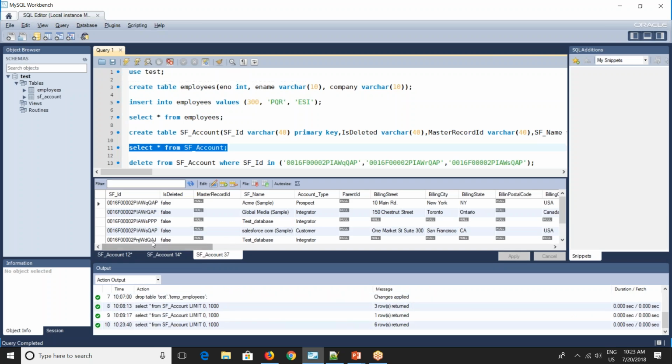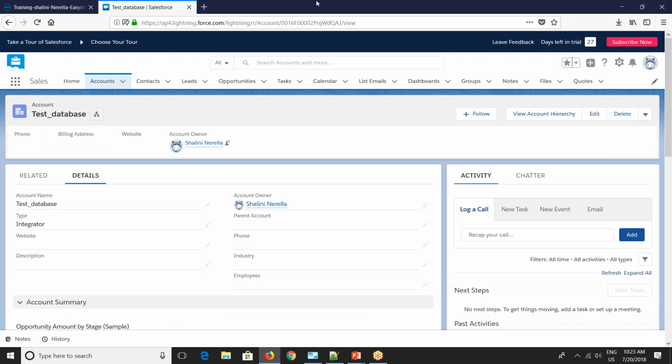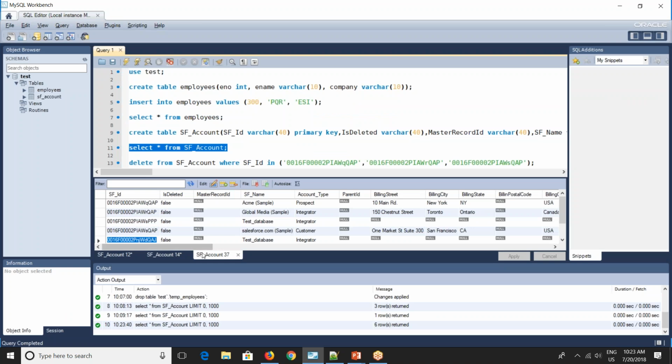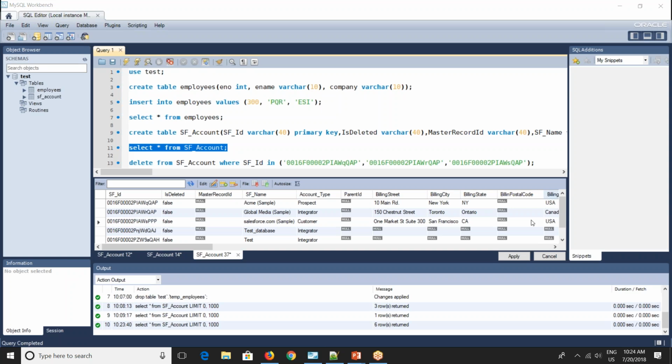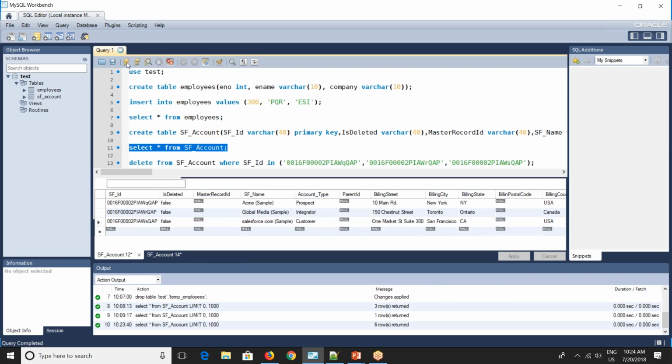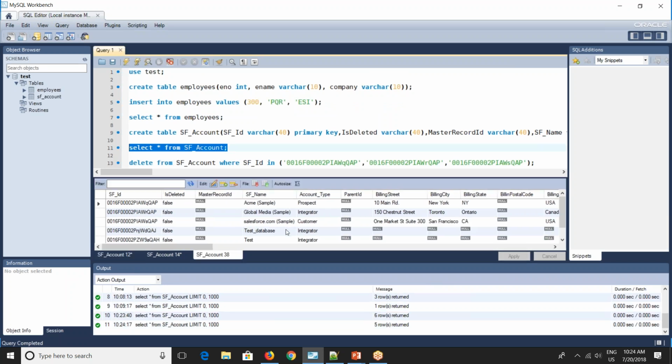See, it has been created. And as I told you, this ID was created by us. It is different from what Salesforce has generated. Now if you see here, this is what Salesforce has generated, JWDQAJ. This is the ID that it has come up with. Understood? Now I'm going to delete this as well. Delete this, okay, and just say apply. See here, this is now done.